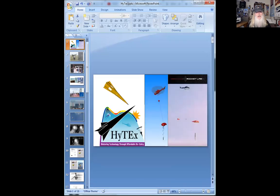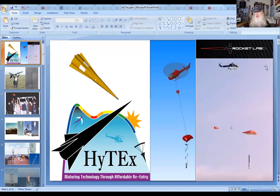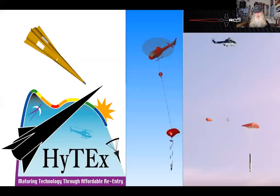Now, that said, I want to get into this presentation, so I'm going to share a PowerPoint file that doesn't have words in it, it's mainly pictures. We're going to get into this, and let me expand this out. Oops, and make it bigger. It's kind of hard to do on the screen because other things keep popping into place here. And then we're going to go into view here.